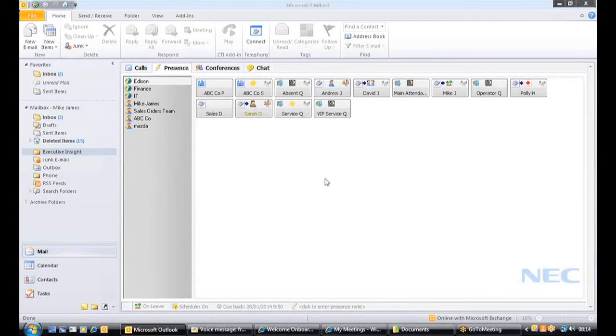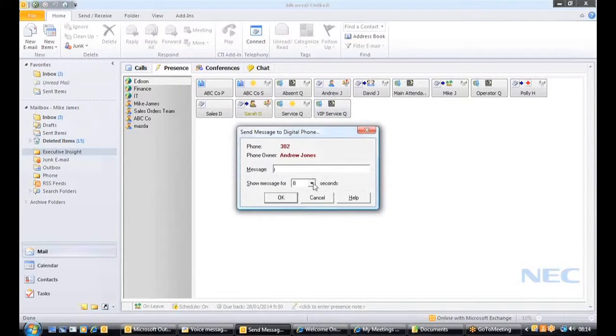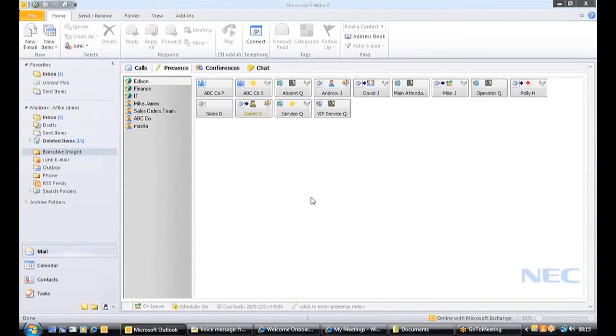The other part of messaging as well, unfortunately I can't demonstrate this, but if I was to right-click, let's say, on Andrew here, I have the ability to send a message up to 16 characters to Andrew's phone. So Andrew could be on the telephone call, and I just want to say visitor in reset, and click on OK.